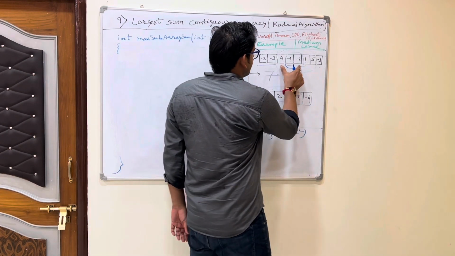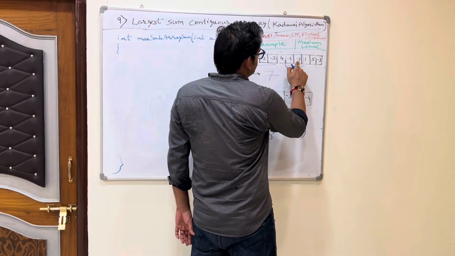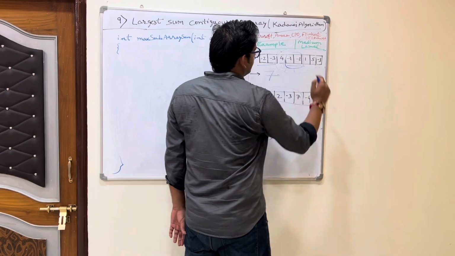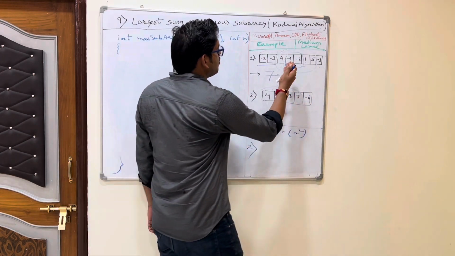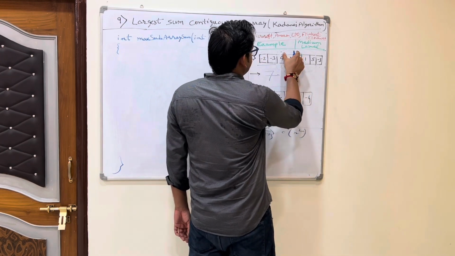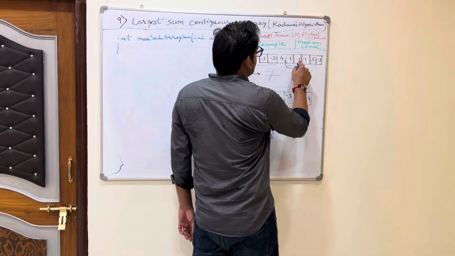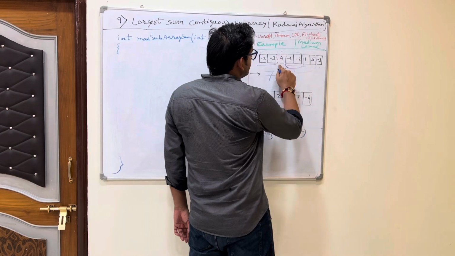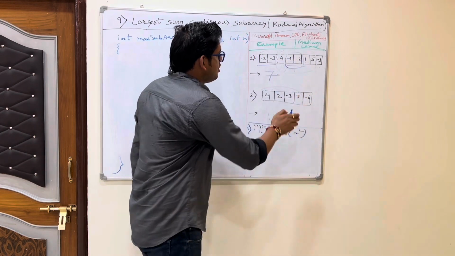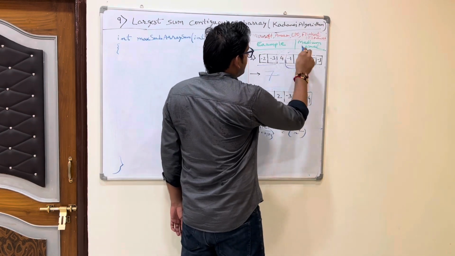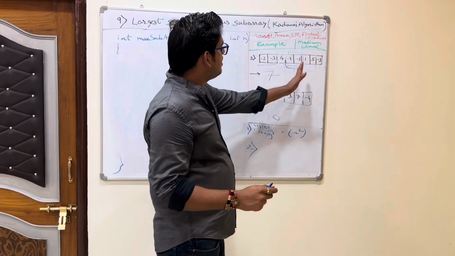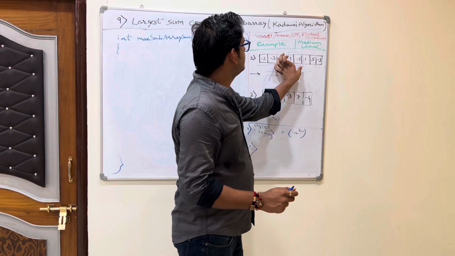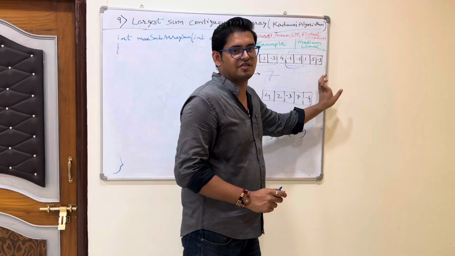If suppose by chance this minus 2 was minus 3, then our sum would have become negative. This part would have been negative. Minus 4 say. Then this part would have been negative. So if this part would have been negative, if you would have included this, then 1, 5, there is no point of including this because this is decreasing its value.